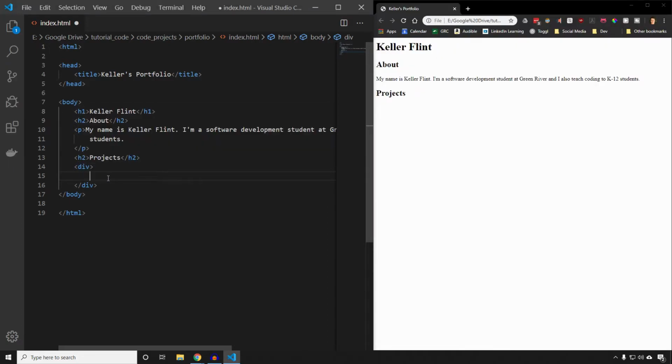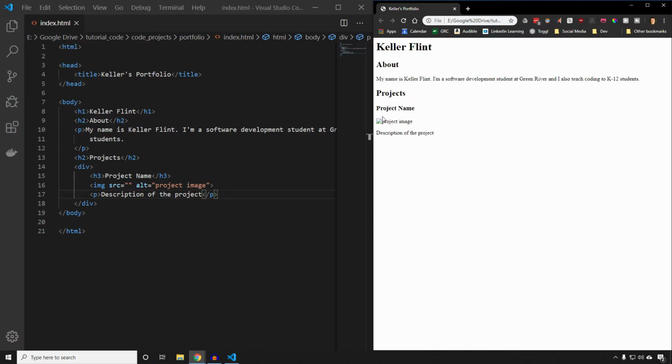And inside the div, we're going to put all of the elements. In between the opening div here and the closing div here, we're going to put all of the elements that we want to be inside of it. And for us, that's an H3, I think, for the project name. So for now, we'll just say project name, and we'll replace this a little bit later. And then underneath that, we're going to have an image with a source and an alt. And the alt will be project image. And then underneath that, we'll also have a paragraph tag. And the paragraph tag will have our description of the project.